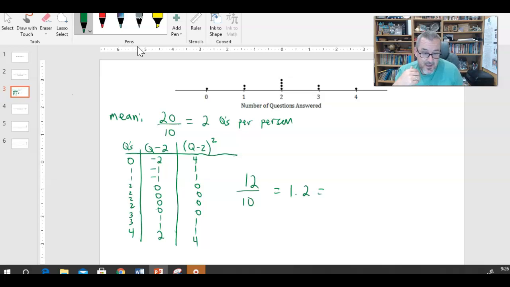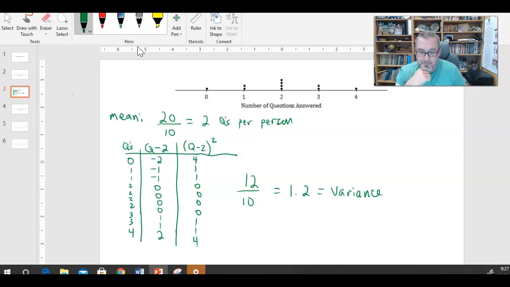And this number, by the way, has a name. It's called the variance. So we would say that on average, the squares of the differences from the mean are 1.2. And now it kind of makes sense because we're squaring, we have some high numbers with the 4s, but then we have a whole bunch of smaller numbers, 0s and 1s. So on average, if all of those were 1.2, 1.2 10 times is 12. So the sum is still 12, but if they were all the same, it'd be 1.2 apiece.